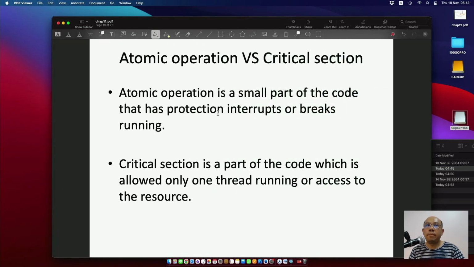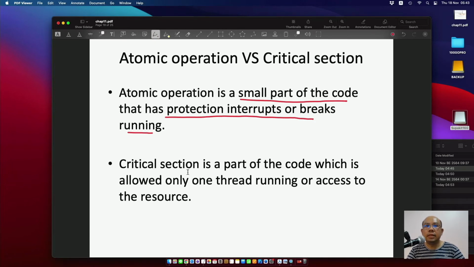Okay, when I compare the atomic operation and critical section, the atomic operation is a small part of the code that cannot be blocked, interrupted, or broken. That is a small part of code.